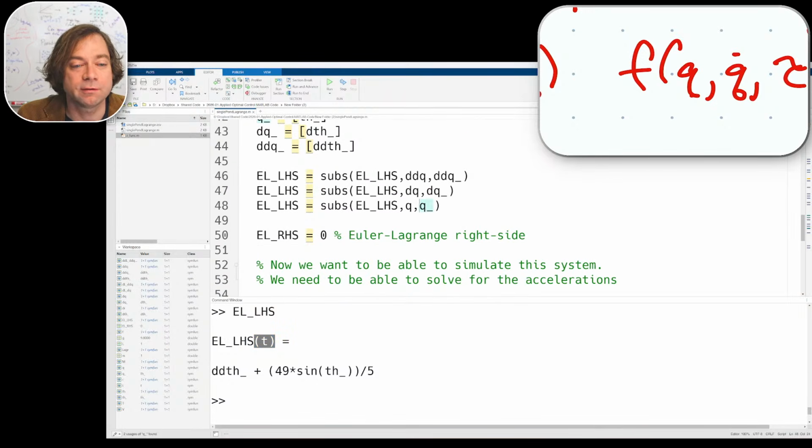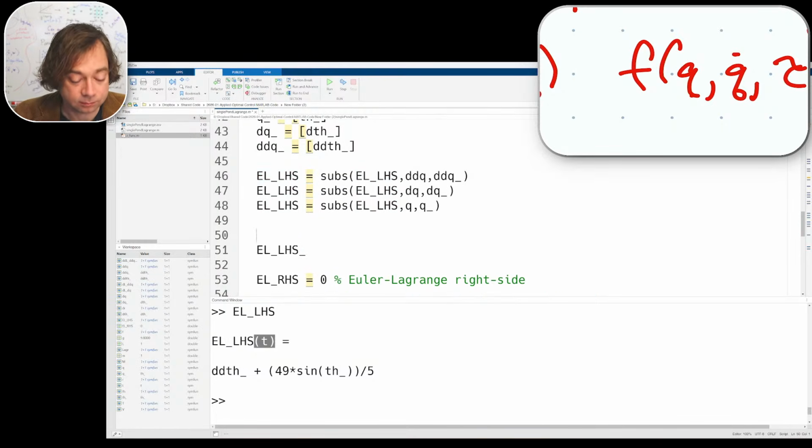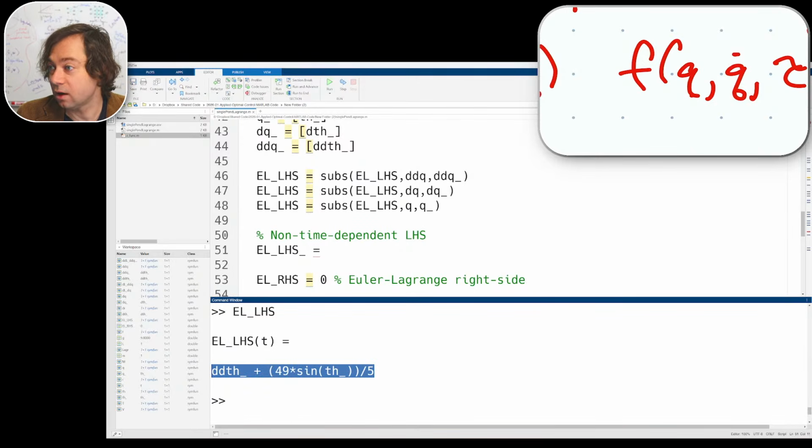So what we're going to do at the very last step is create EL LHS_, a new non-time dependent left-hand side. You could say, I just want it to be just the first element of this vector of left-hand sides.